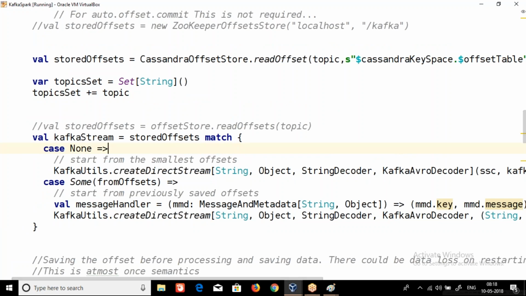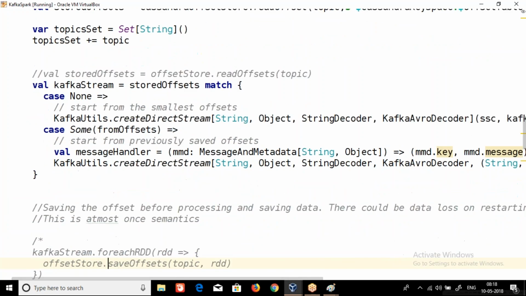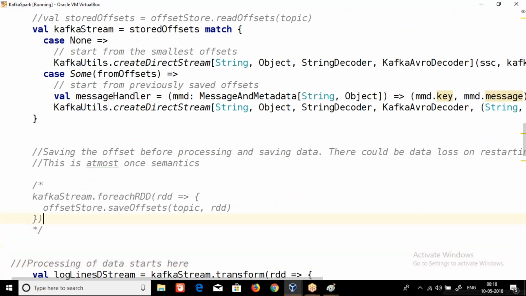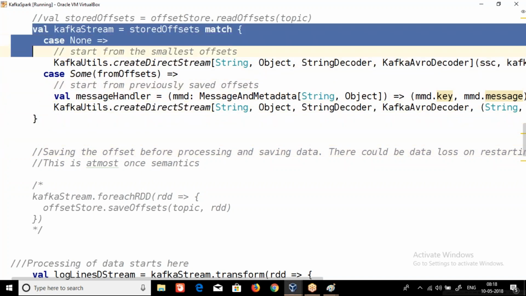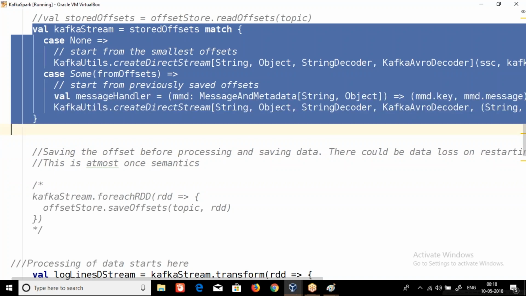So we can see the save offset. It depends on where you call your save offset. Here we are reading the messages from Kafka. From this piece of code, we are reading the messages from Kafka. We haven't processed the messages yet.